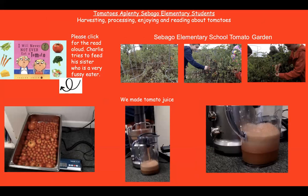And there are some pictures of children picking tomatoes up at the top. There's a picture on the left with one of the trays from the cafeteria, just showing lots and lots of cherry tomatoes. And then the other two pictures to me are really important because that's the juicer in action. And the picture on the right is particularly important from the old science teacher perspective, because there children can see the relationship between solids, liquids, and gases right in front of them. It is classic. And the amazing thing is the kids drank it, not all of them, but enough of them drank it so that I can say we can use up surplus, excess, extra tomatoes making juice.